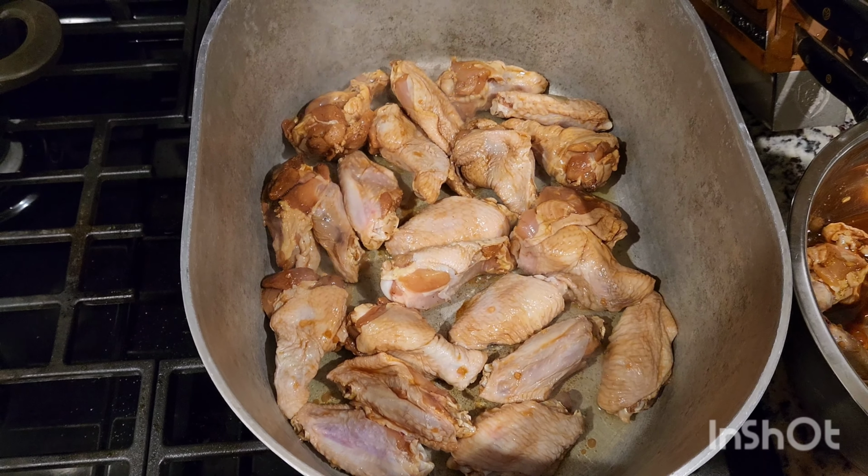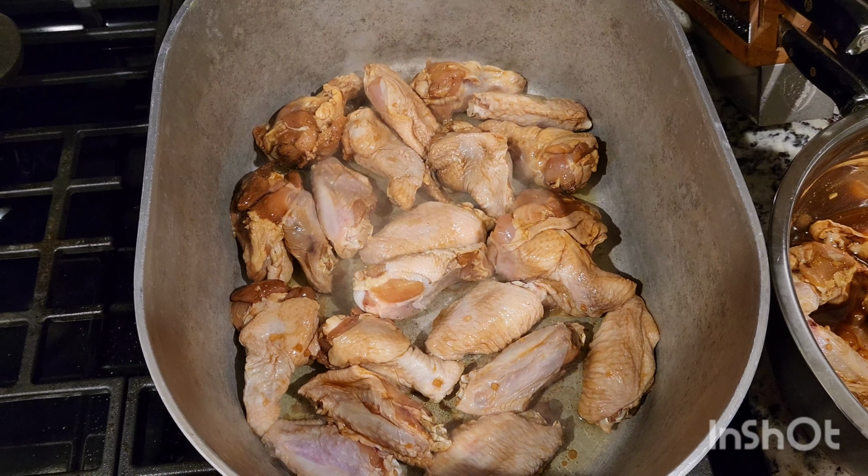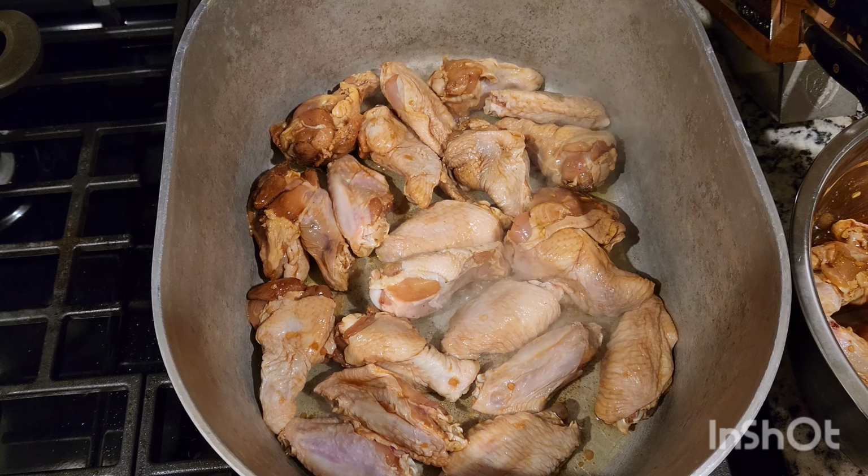So I'm getting it in there, y'all. Starting my chicken adobo. Catch you later.